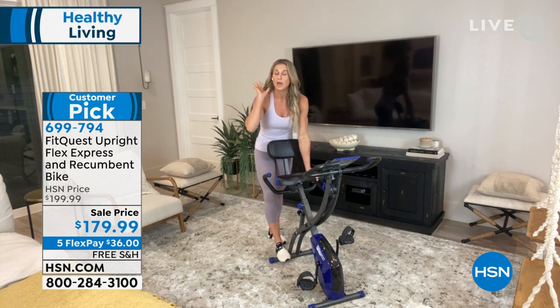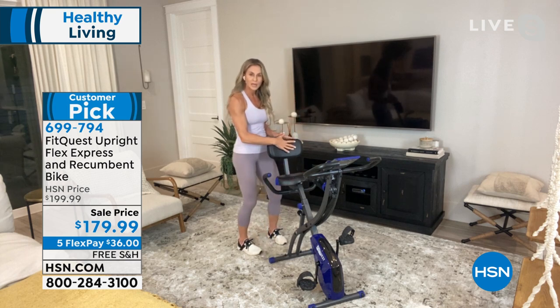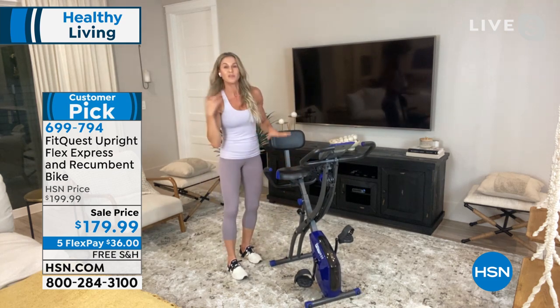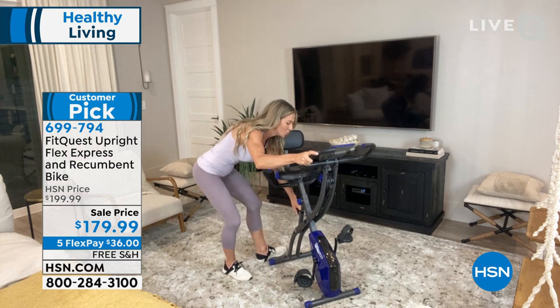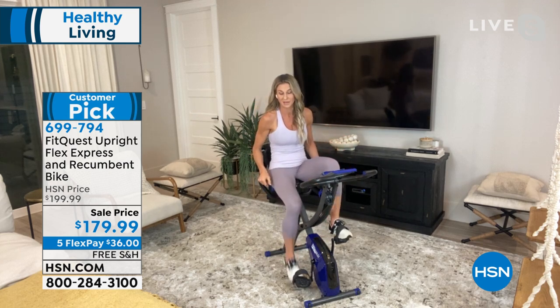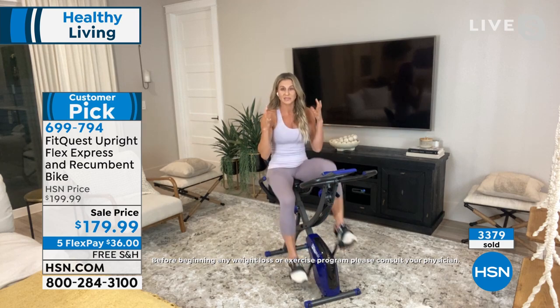The seat is the first thing everyone notices — it's so comfortable. Lower lumbar support is great for low back issues: you can kick back, relax, just like getting out of a recliner. But you also have the upright position for avid cyclists or elite athletes — it's a two-in-one bike. Adjustable foot pedals, adjustable seat accommodating heights from 4'11 to 6'3, and a weight capacity of 300 pounds, showing this is solid steel frame construction — stable, sturdy, and easy to get on and off.